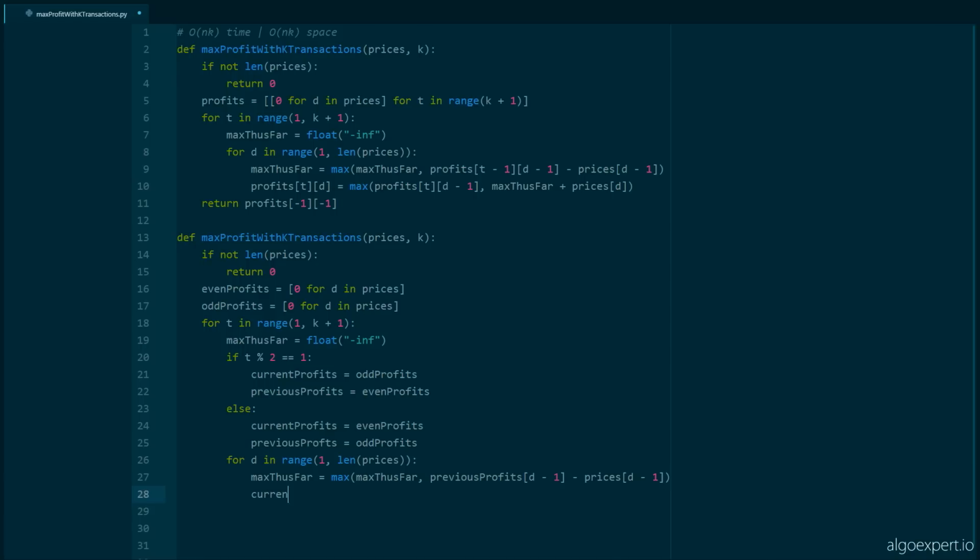And then current profits of d, so current profits on day d. Current profits is our current row, profits t, right here, what I'm highlighting.